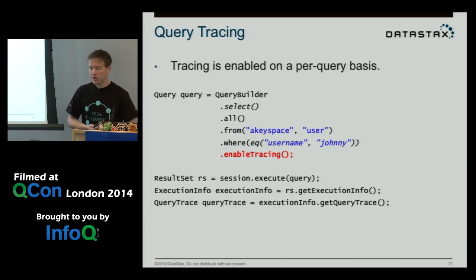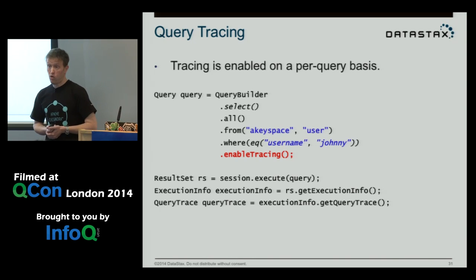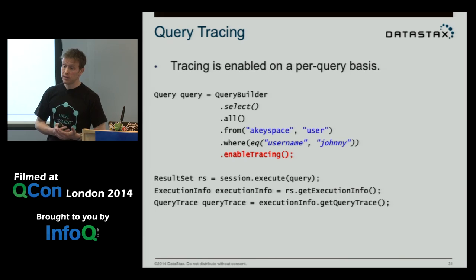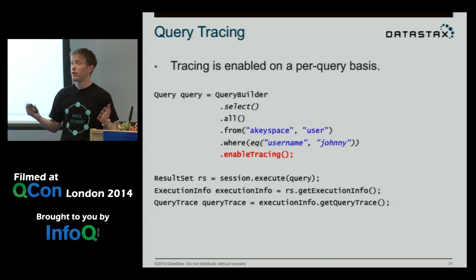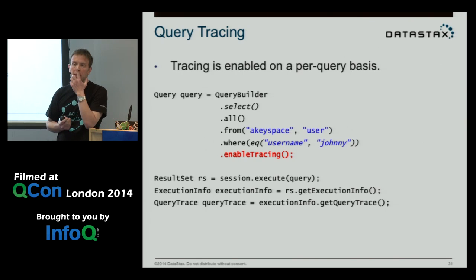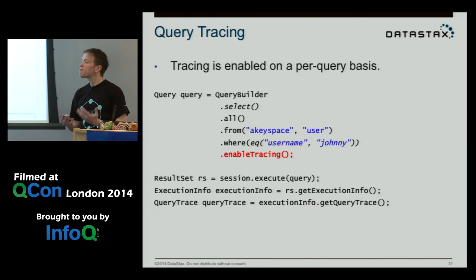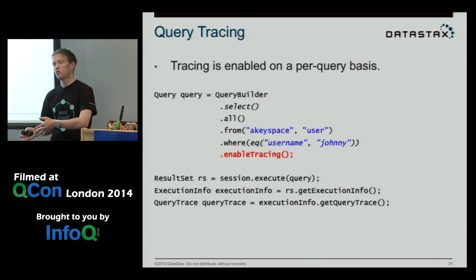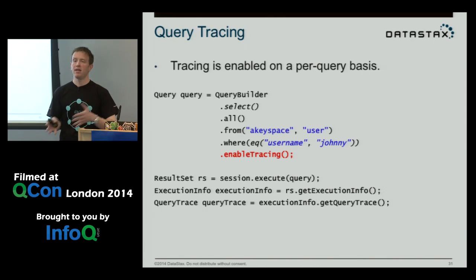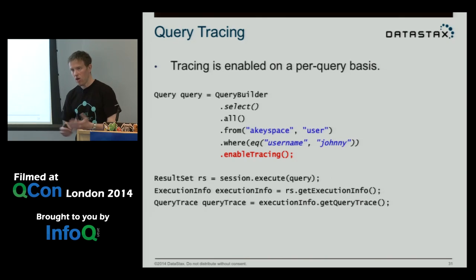And the other thing to also think carefully about with tracing is there is a performance cost to enabling tracing. I mean, it is persisting data into Cassandra. It is consuming resources. So use it when you need to diagnose stuff. Don't run it in production. Obviously, don't release code with enable tracing on because you're just going to be hammering everything. I've seen people do some randomness, turning it on, so just, every 5% of calls, enable tracing. You can do smart things like that if you just want to build up a kind of audit history of what's going on. But don't leave it on all the time.